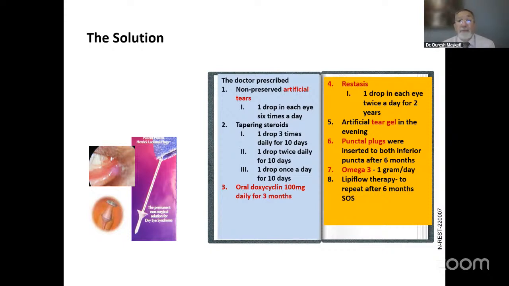And because of meibomian gland disease, we gave oral doxycycline. A side effect of oral doxycycline is to regulate the lipase activity in the meibomian glands and improve MGD. So 100 milligram daily for 3 months. If you write this, you have to tell the patient, don't listen to the chemist, because the chemist will say that the doctor has overprescribed. But you know what you're doing. Doxycycline is to be given for 3 months. So we did this combination of treatment for MGD as well as the punctum plugs.